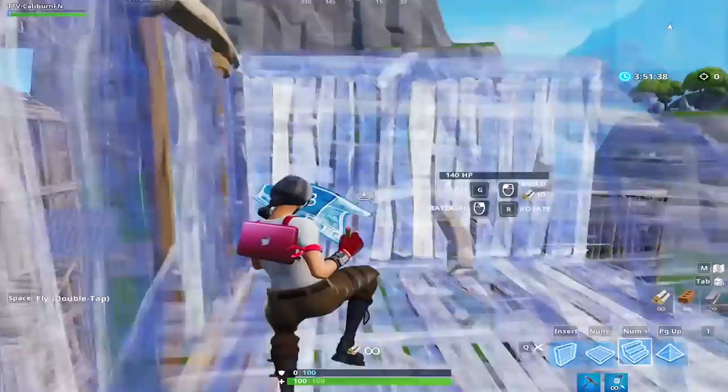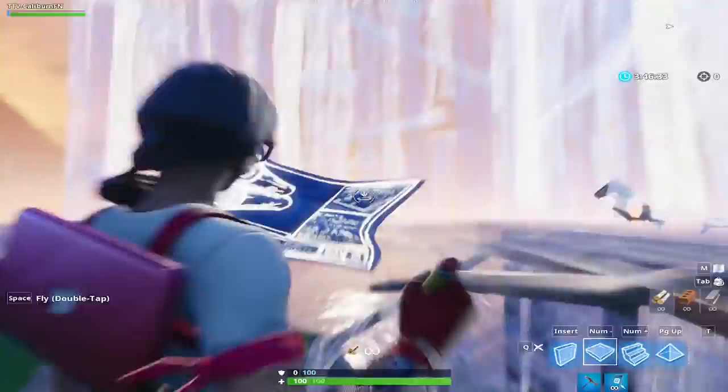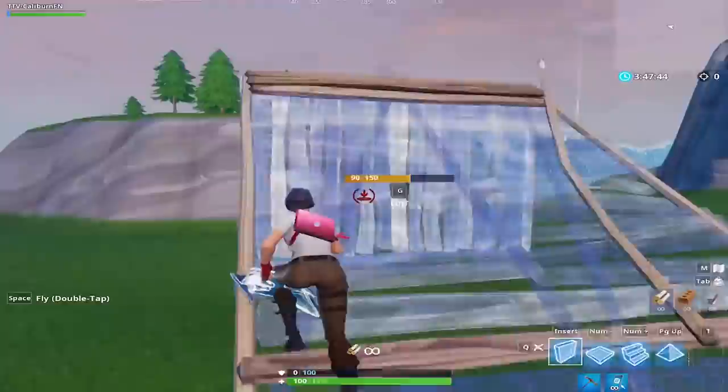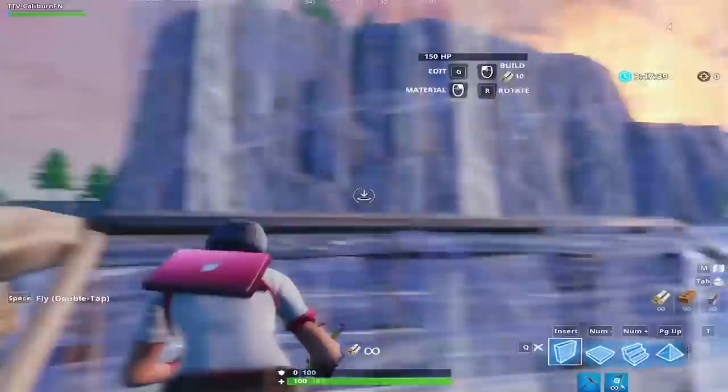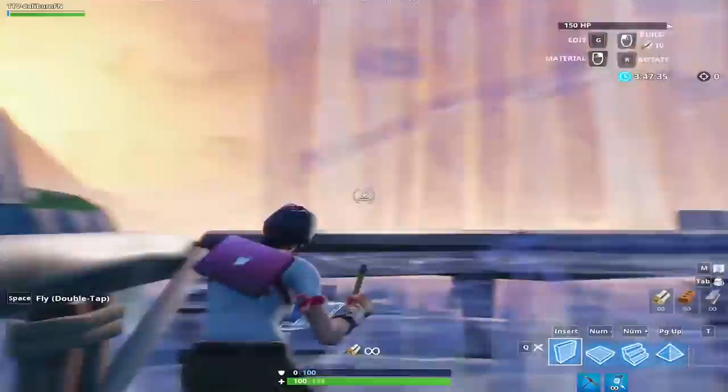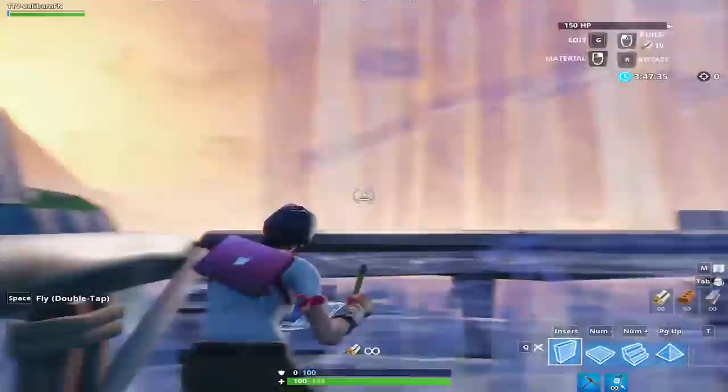After this, you're going to perform 3 more 90s. It is important to run up as far as you can, as you're going to get a lot of jump fatigue otherwise. With this method, you're going to be able to do as many as you want, limited only by your mat count. It's not really practical to execute these 90s in pubs or scrims, but in a 1x1, by all means you're going to have easy high ground.